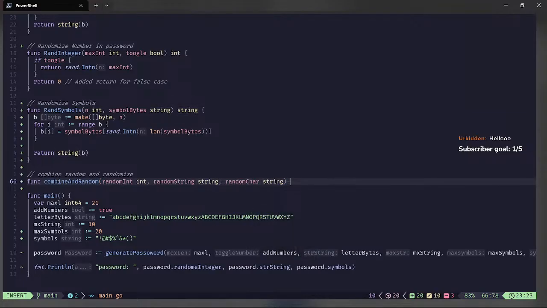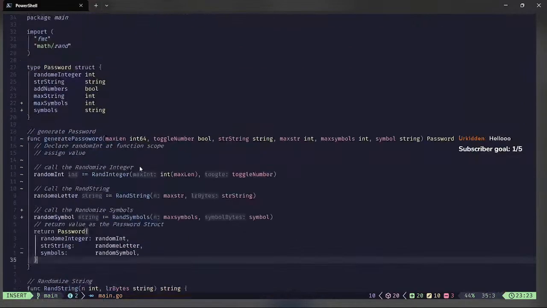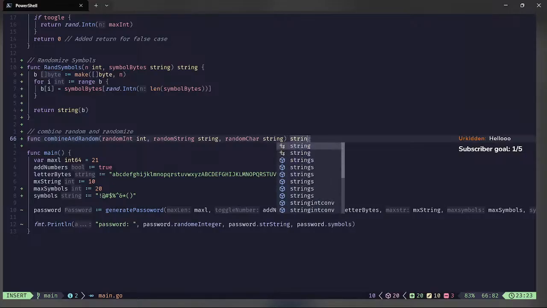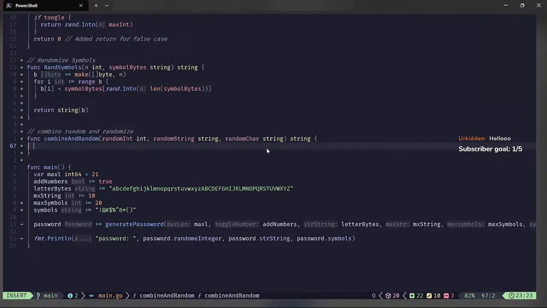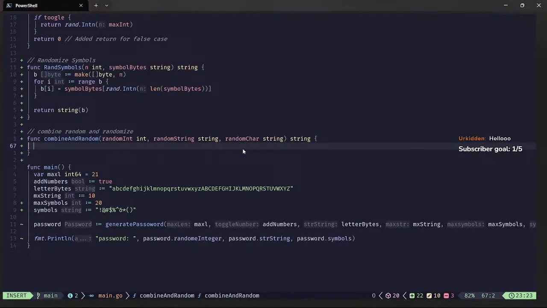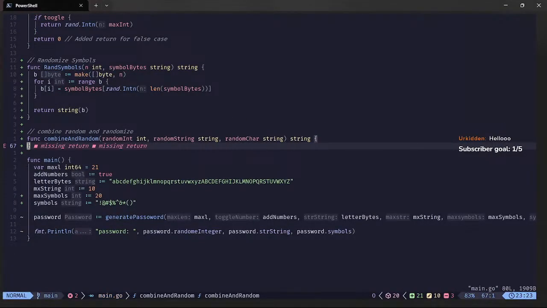Then it returns the value as a string. Missing return. Okay.